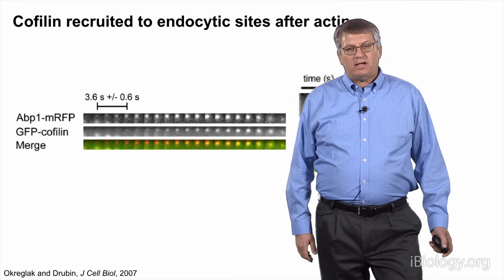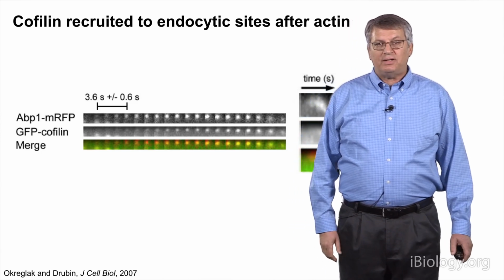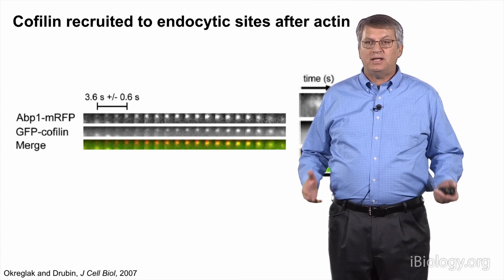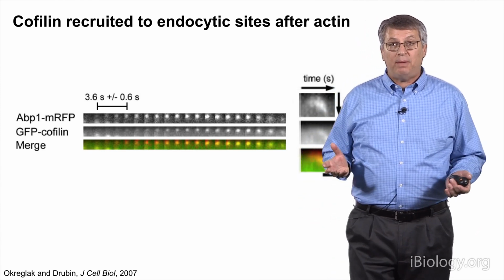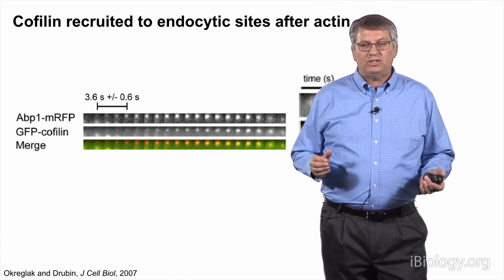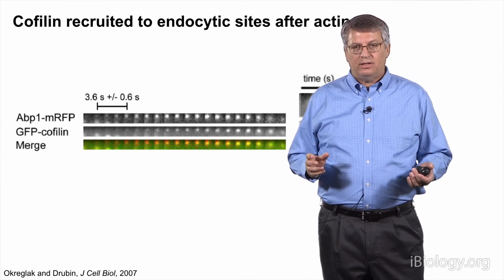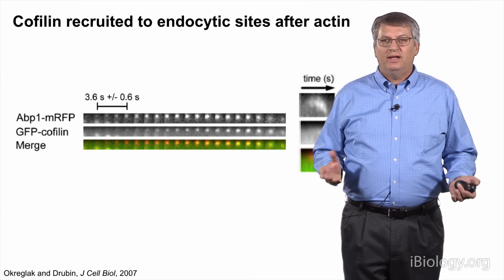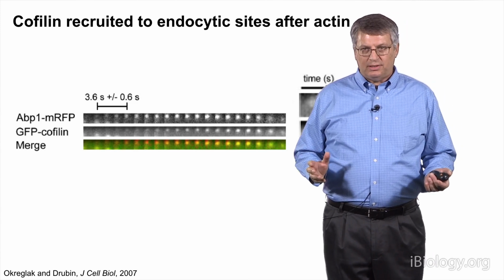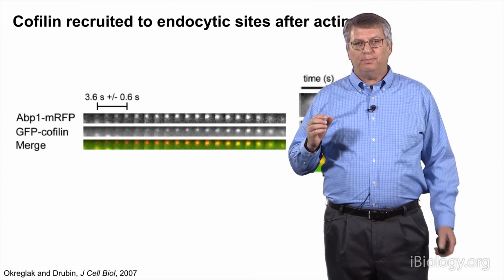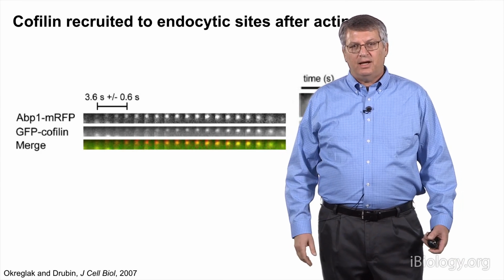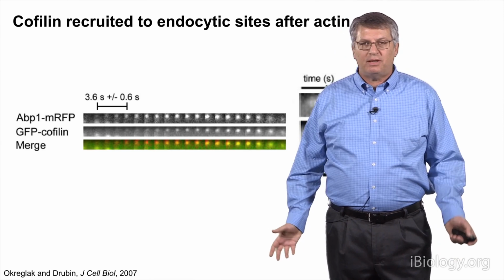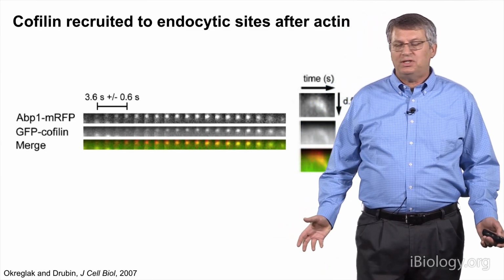So when Wojtek Okreglak joined the lab as a graduate student, he wanted to study the function of cofilin in the context of this actin-mediated endocytic pathway in budding yeast. And so he was able to tag cofilin with green fluorescent protein, which is kind of remarkable because cofilin is only a 14 kD protein. But he found an internal loop where he could make a GFP integration and made a functional cofilin. And so he was able to look at cofilin dynamics in living yeast cells.